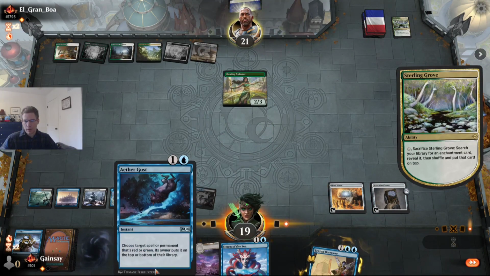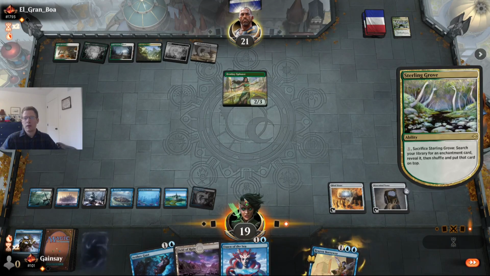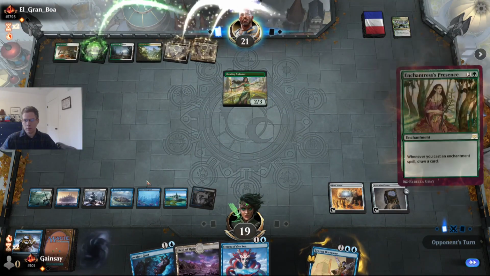Probably they're going to get something I can Ether Gust, and I'll Ether Gust it and then Field of Ruin it away. I think if I had played the Field of Ruin, they just wouldn't have sacked the Sterling Grove.